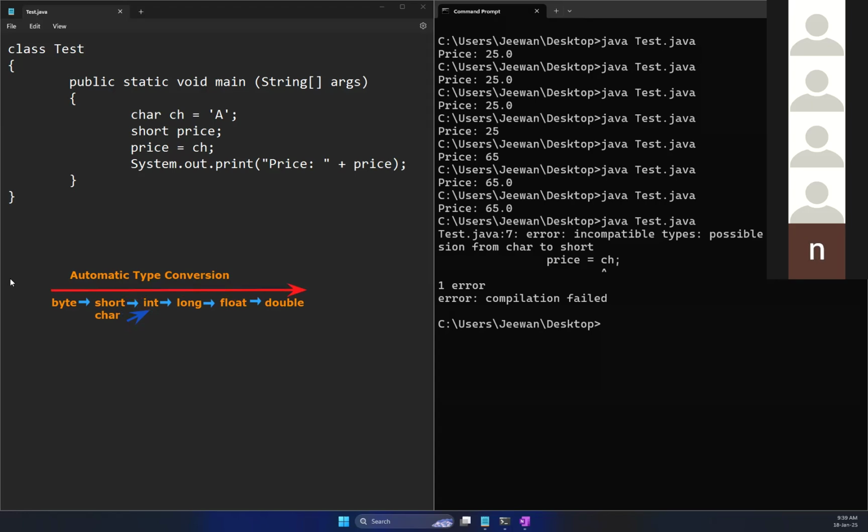If you want to do the reverse of it, then you call it the narrowing conversion, or the explicit conversion.